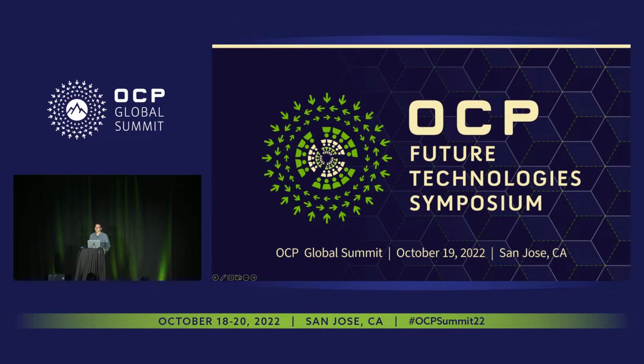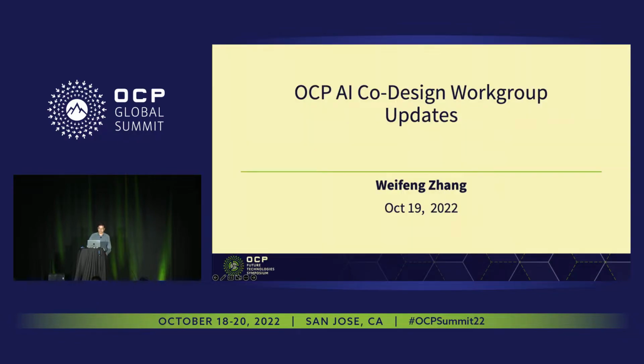Good morning, everyone. Yesterday, a lot of keynote speakers mentioned that OCP is going to invest more on the software side. So here you go today. We have this AI hardware software co-design. My name is Weifeng. I'm representing this AI co-design work group to report the progress we made in maybe more than 6 months of this year.